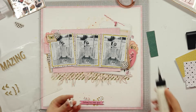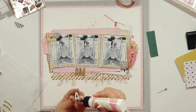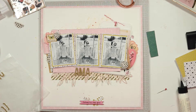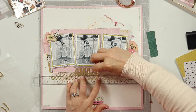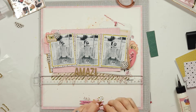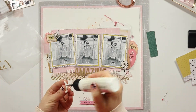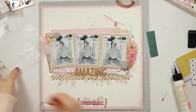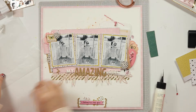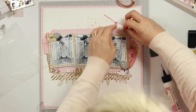Now I'm ready to come in with my title. I have this gold foil alpha — it's a really matte foil, I think an old Dear Lizzie product — pulled out from my stash, and I'm adding wet adhesive behind it because sometimes the adhesive on stickers doesn't stand up against the test of time. Unfortunately I didn't hit record when I came back to add the rest of my title, but that's just using a white foam alpha tucked in on either side to create the title 'My Amazing Girl.' I also grabbed extra bits from the gold foil alpha set to use as embellishment pieces for the cluster at the bottom and on either side of the photo block. I do add some Nuvo drops off-camera which you'll see in the close-up photos coming shortly.